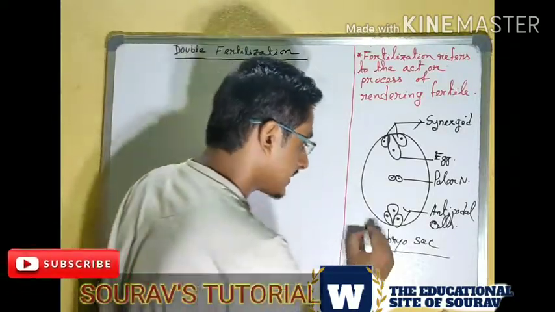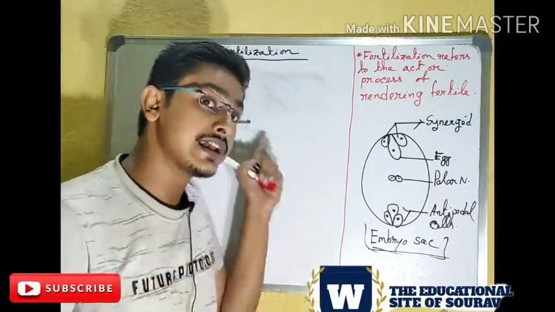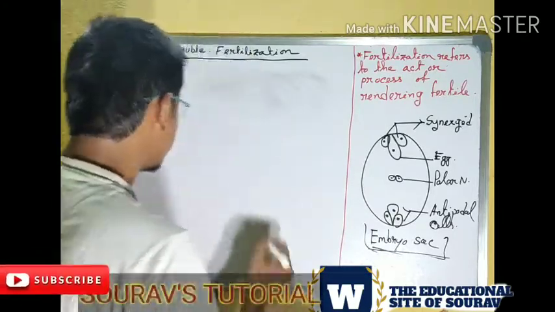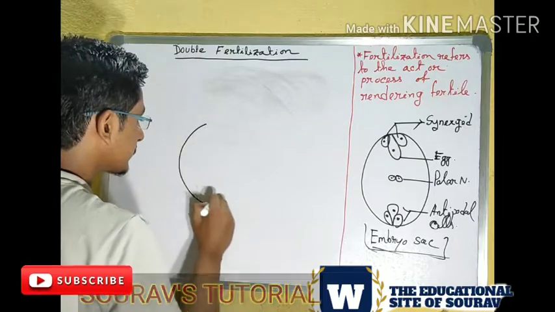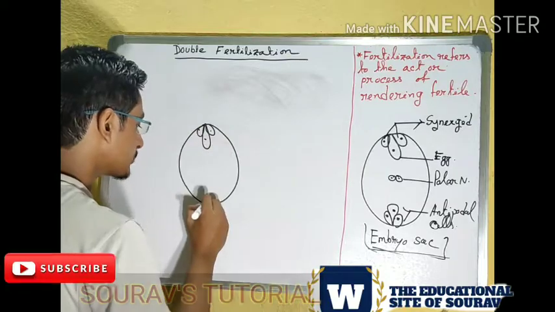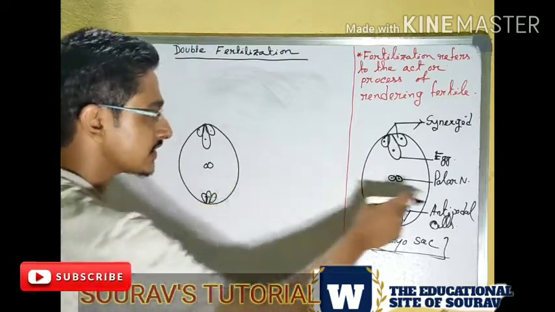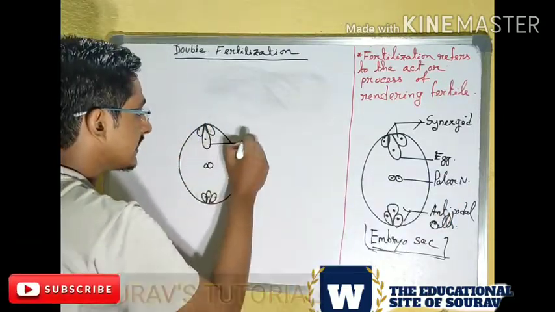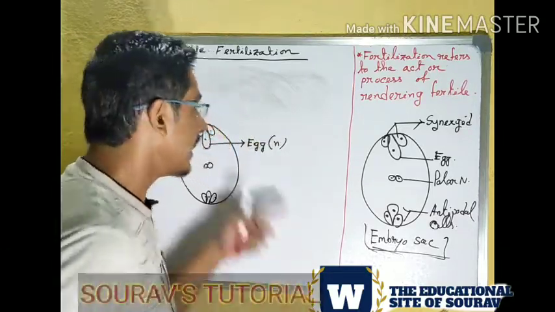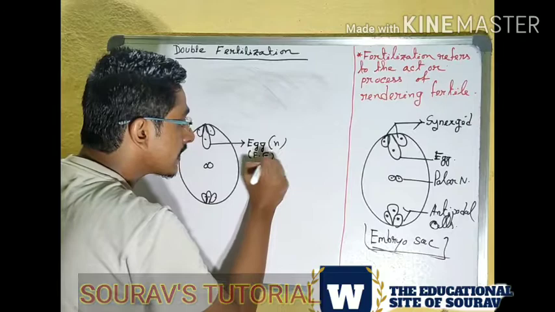There is a diagram, that is the embryo sac, which is already formed by megagametogenesis. Fertilization takes place in this structure, so we can draw this structure again. There are three nuclei in the uppermost part, three nuclei in the lowermost part, and two nuclei in the middle portion. The two in the middle are the polar nuclei. That is actually the egg, and it is haploid in nature, and it is the female gamete.